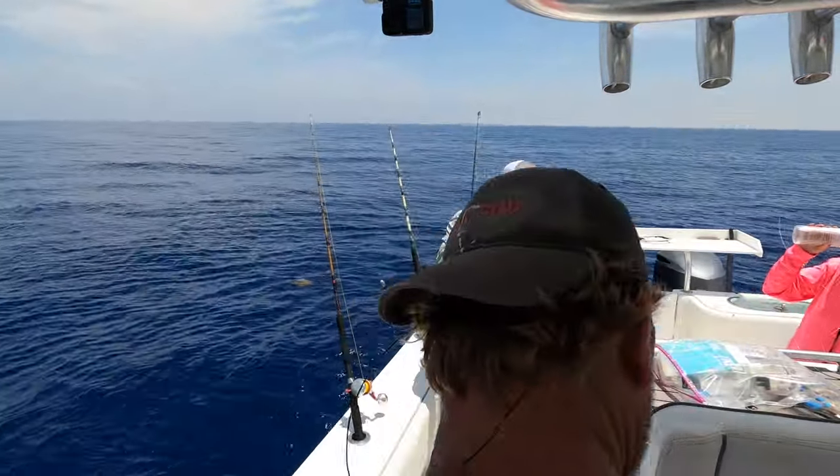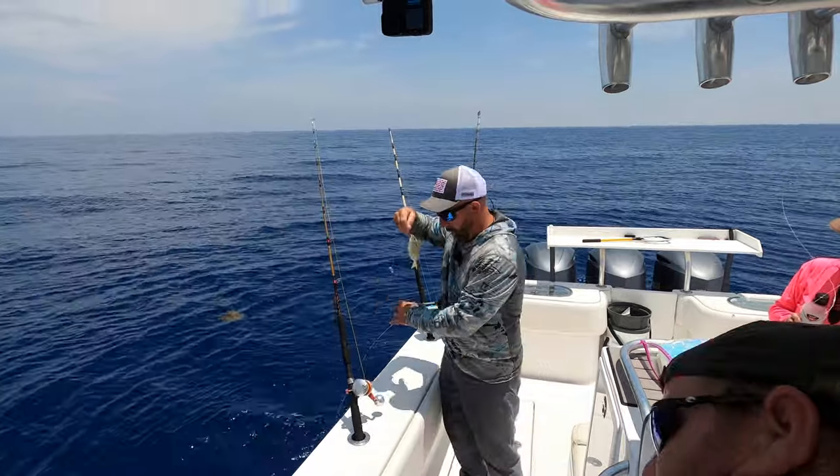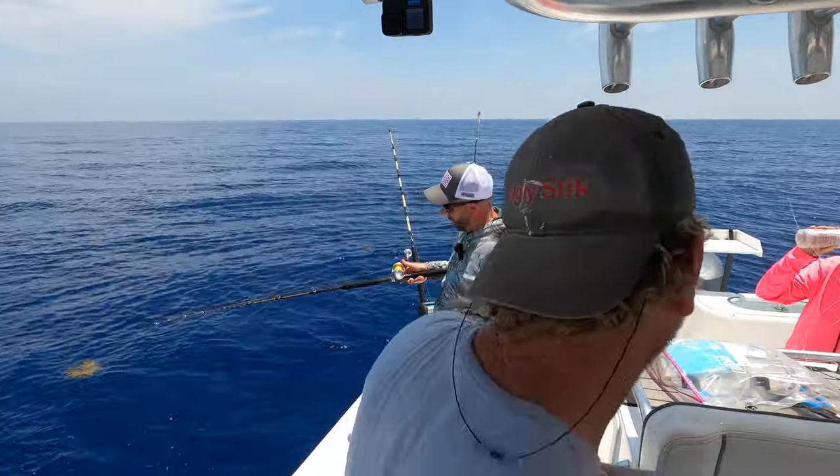Guys, what we're fishing with is that little pinfish. Circle hook, sending it to the bottom. Here we go. Nice and slow.